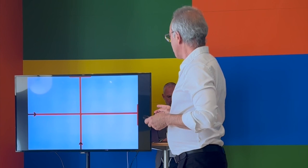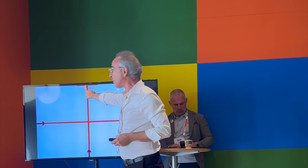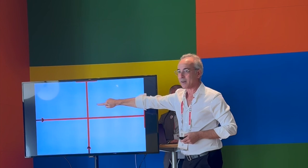In other words, imagine we're looking down, bird's eye view, at a rectangular room. I'm going to be standing with the camera here, pointing right at the center. Or I'm going to be standing over there or over here, pointing exactly straight at the other center. And I'm going to be in the middle of the room. What's that going to do? That's going to set me in the center.